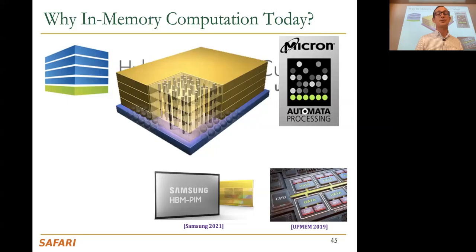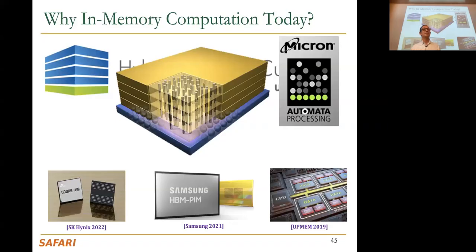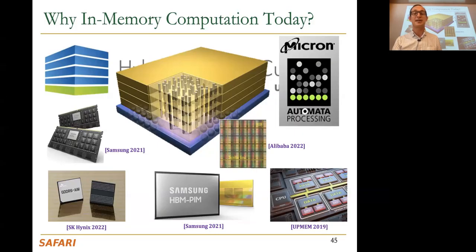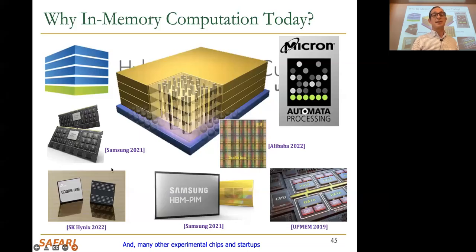And more companies are also introducing accelerators that are more data-centric inside the DRAM. So there was a mindset even 10 years ago saying that, oh, you cannot put stuff inside DRAM. Now people who were saying that 10 years ago are putting stuff inside the DRAM. It's prototype, yes. These are Samsung and SK Hynix, two big main memory companies. They're actually changing the DRAM a lot to put accelerators near the memory banks. And there are other examples. Also, you can see Alibaba has an experimental DRAM chip as well. We'll see if it succeeds, but people are trying. And that's basically the technology scaling direction. So there are reasons for it.